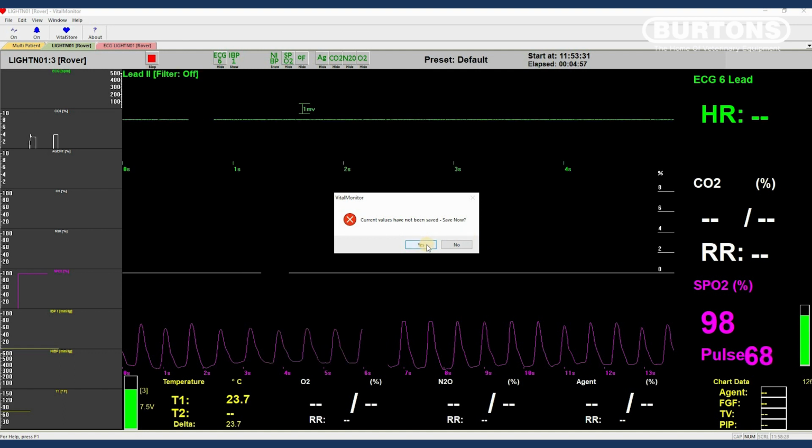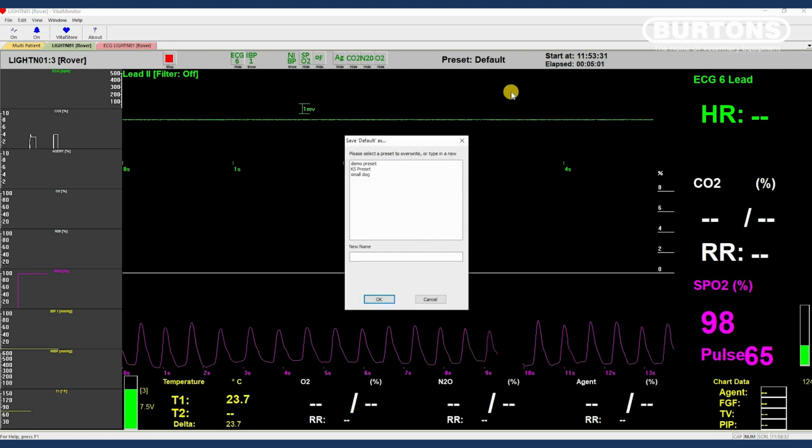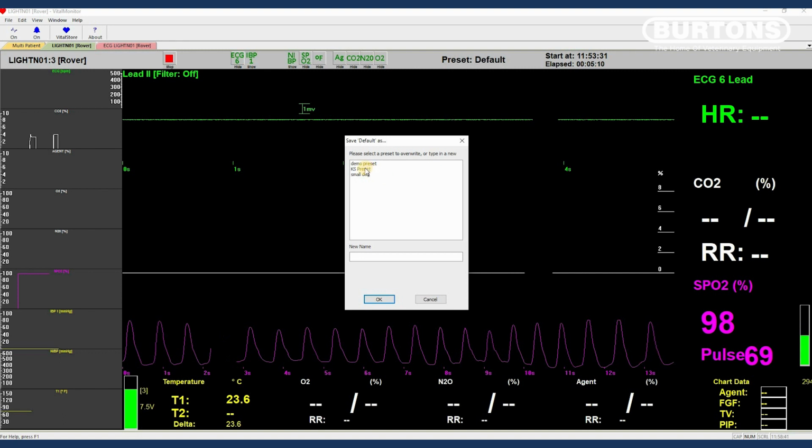It's going to introduce another concept here from the software. If you look at the top of the screen here where it says Preset Default, it's currently running the default preset, but I want to set this to my own preset, so I'm going to select KS Preset and save it.